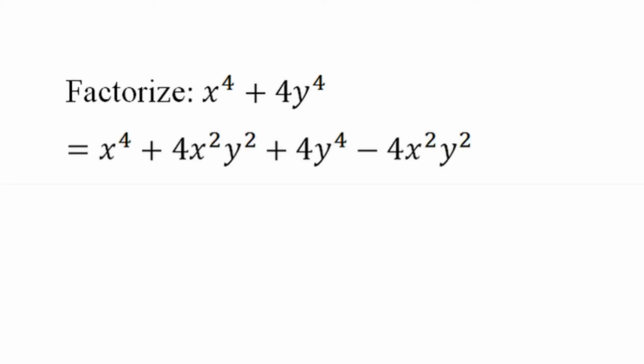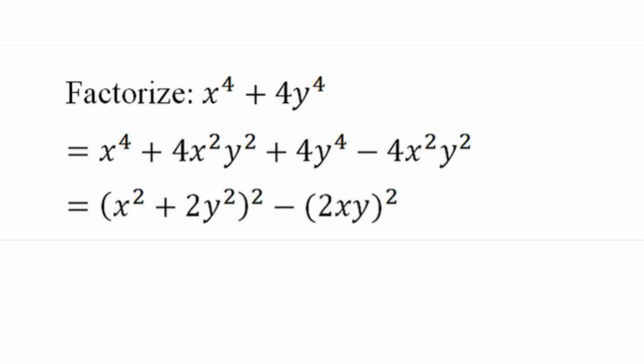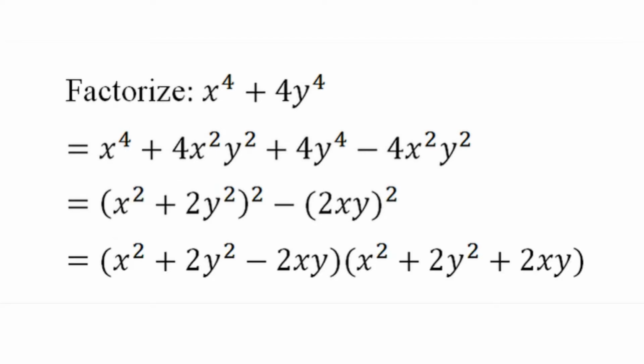Now consider factoring the expression x^4 + 4y^4. Here's how I would go about factoring this. I see the square of 2 terms added together. So why not try completing the square by adding and subtracting this? And very soon, our original expression is factored by using the difference of squares formula.